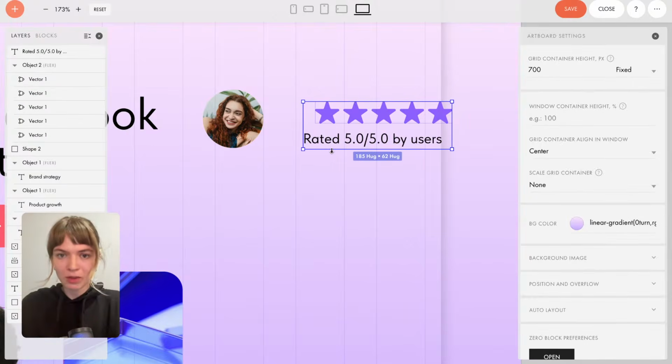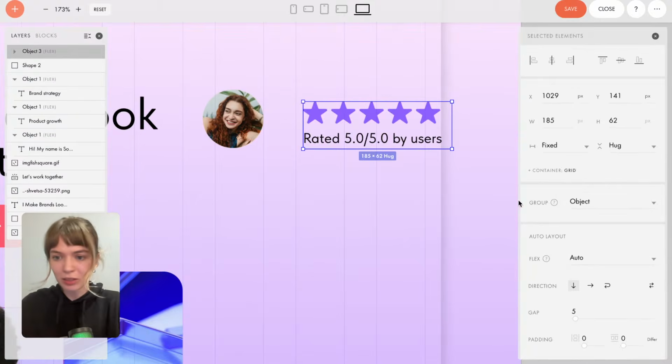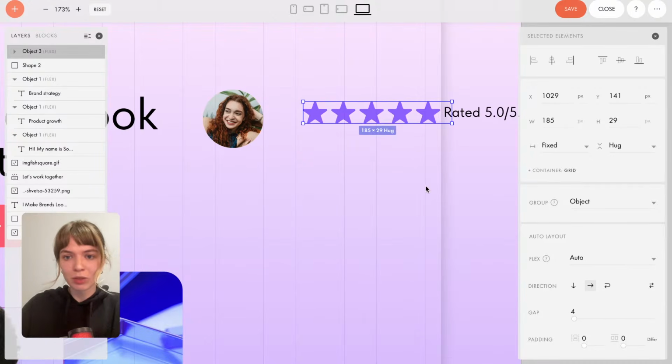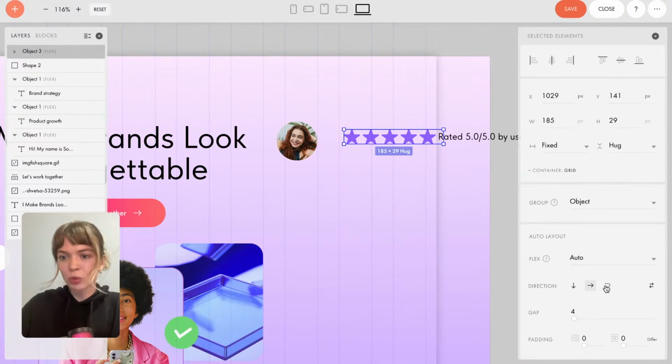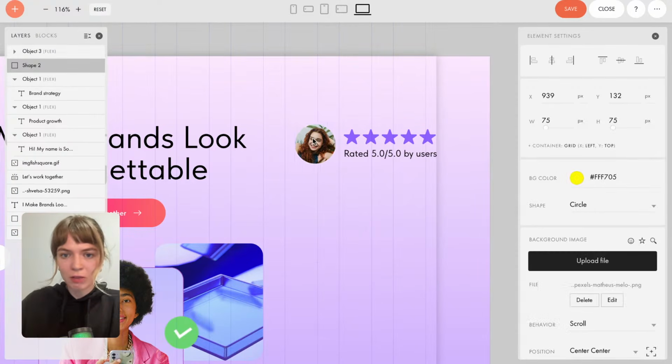Okay, so let's again select these 2 elements, click Shift-A. This will add auto layout, and as you can see the elements are now grouped vertically. For example, here you can see the direction is set to vertical, but you can also set it to horizontal, like so, or to wrap, which will bring any content that doesn't fit the container to the next row. But we need to set it to just vertical for the sake of convenience.